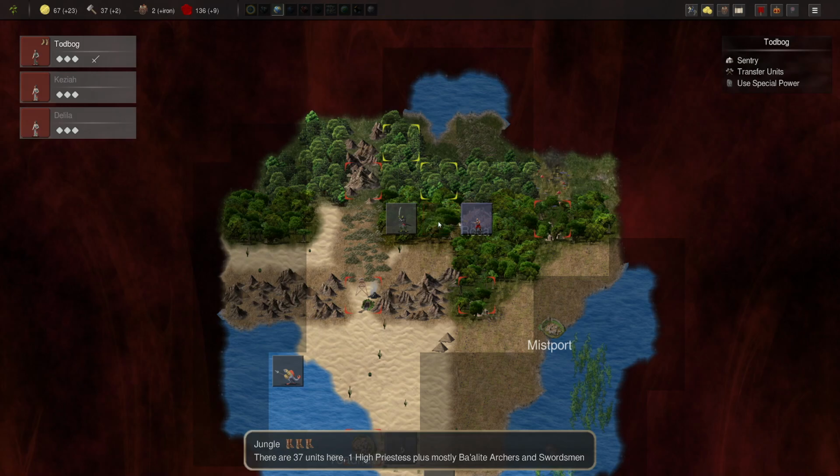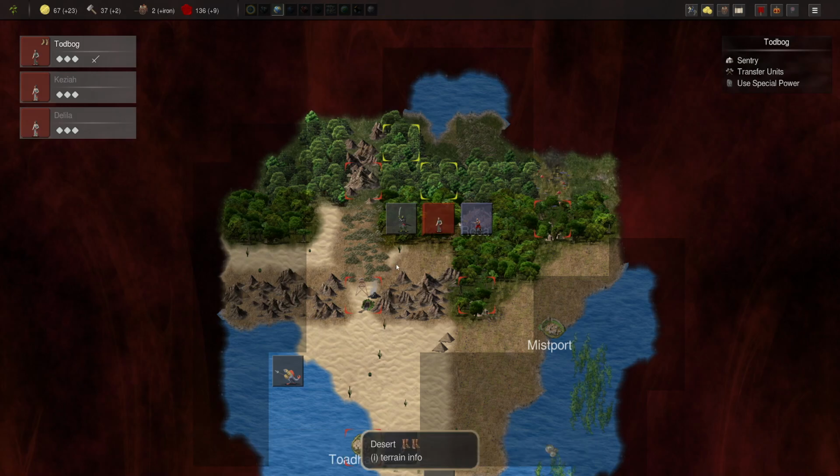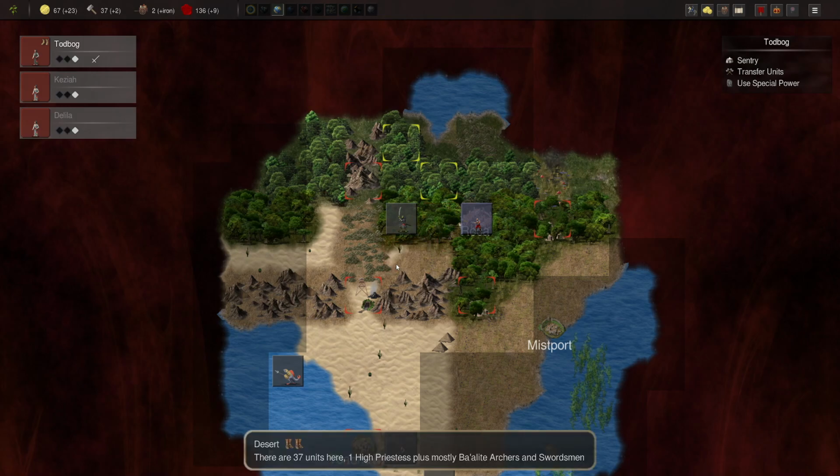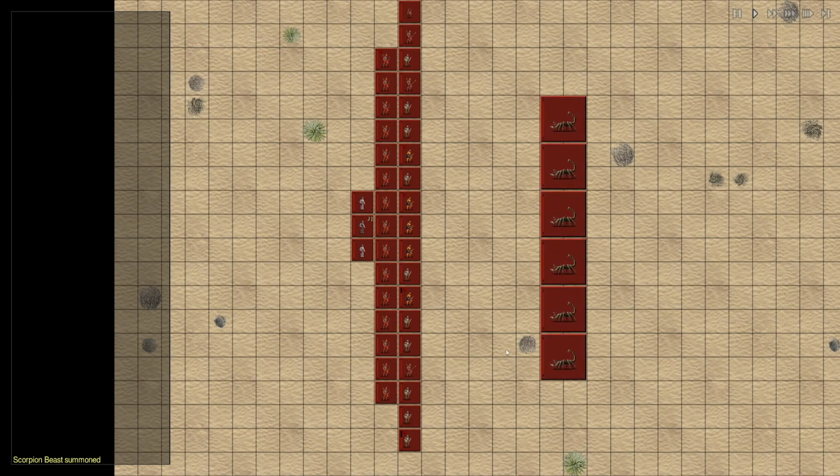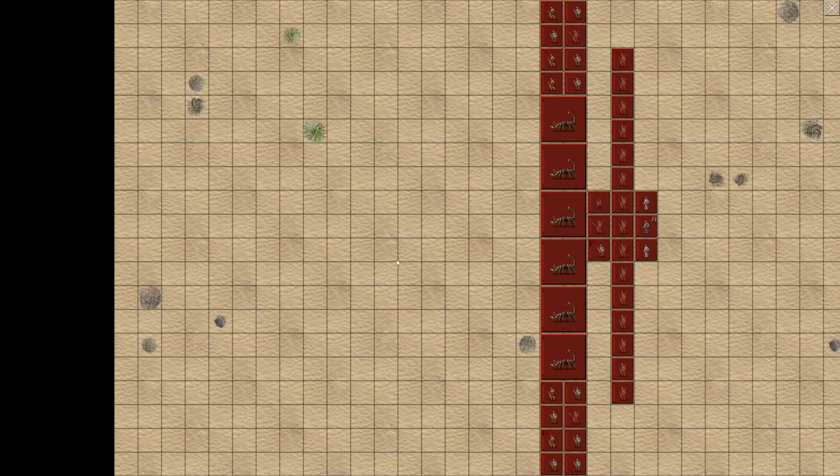I mean, with our spell casting, we're great. That's a desert, though. You know what? We're going to beef up a little, because I can. So let's do... Alright. That's fantastic. That is great.